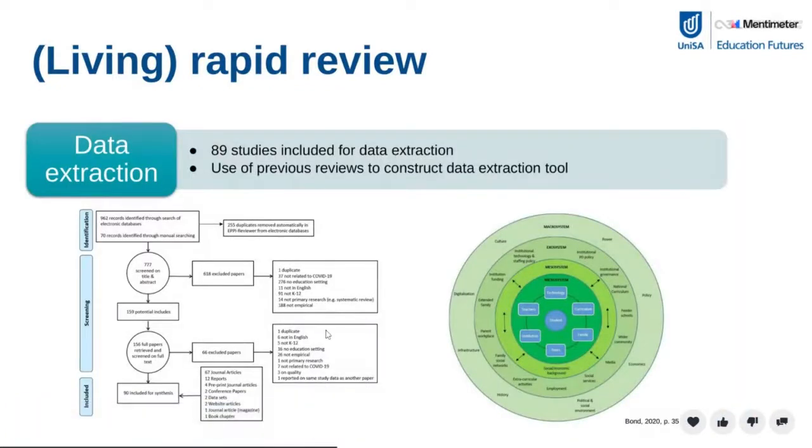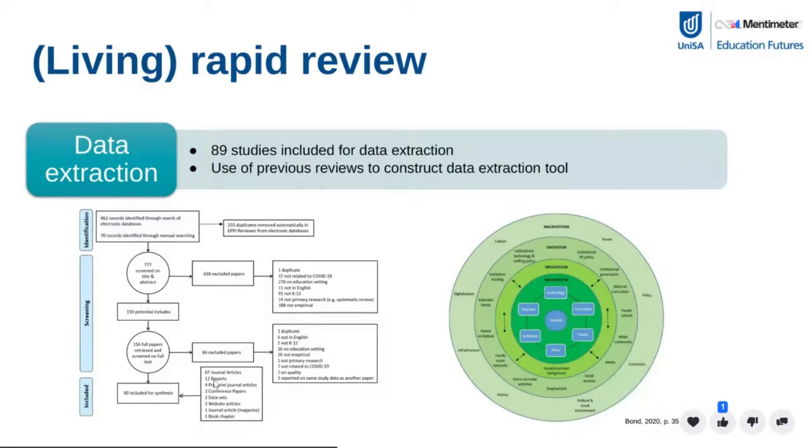So data extraction, there were 89 studies that I included for data extraction. Now, if you haven't seen one of these before, this is a Prisma diagram here. Even if you're only conducting a rapid review, and I say only because it still works, you should always make sure that you include one of these diagrams in your reporting, however you're reporting to anyone. It just shows people the steps that you've gone through, the numbers of records that you've screened, that you've excluded, and why those things were excluded. And I have the reference in the reference list for the latest guidelines on how to do that.